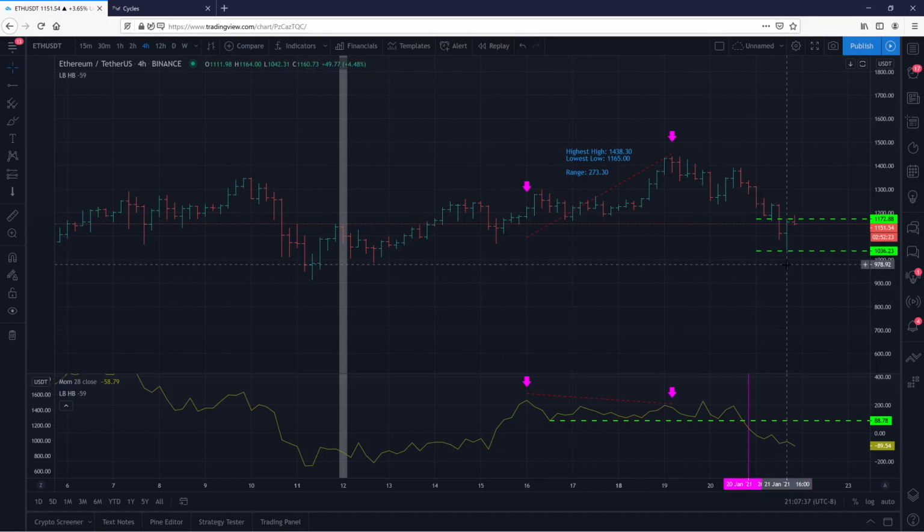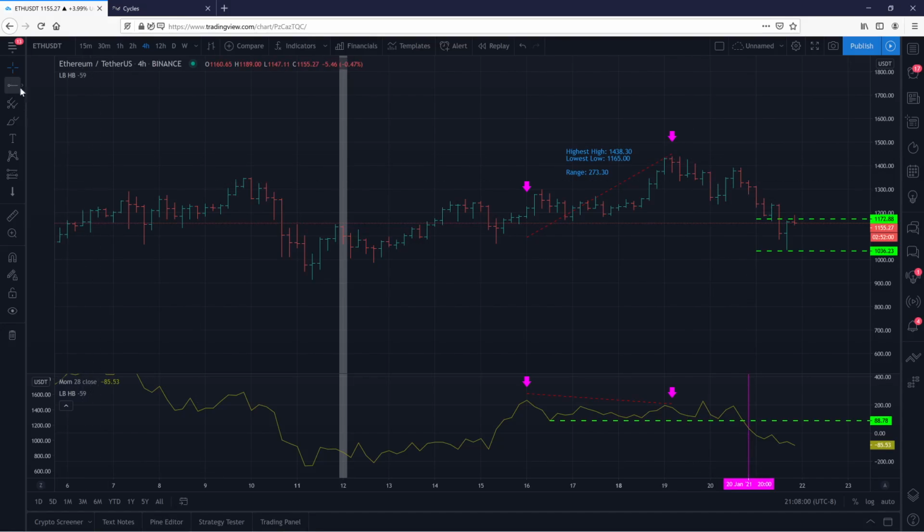And you can see the low here, 1042.31, almost hit that second target, but it achieved the first target very quickly. It was only in 2 bars. It's 8 hours. Well, I guess a little bit longer. It's 12 hours it hit its first target.